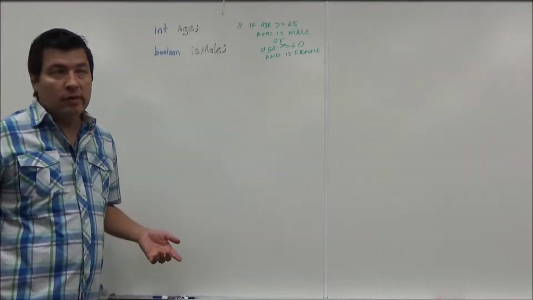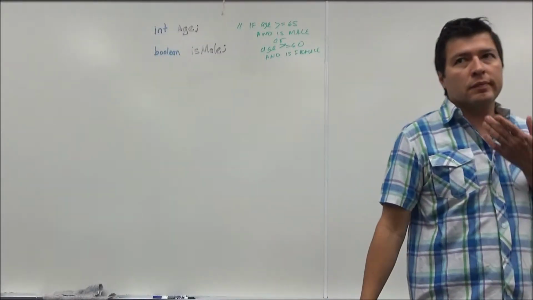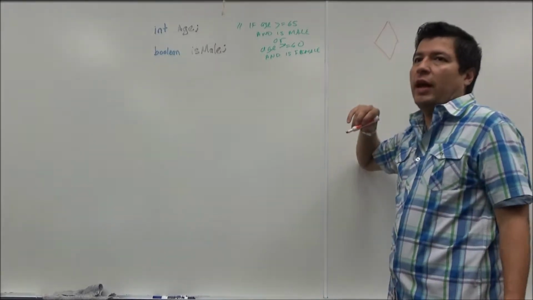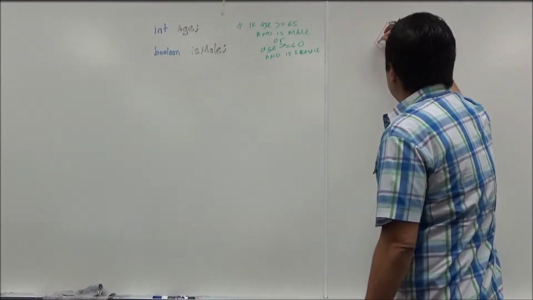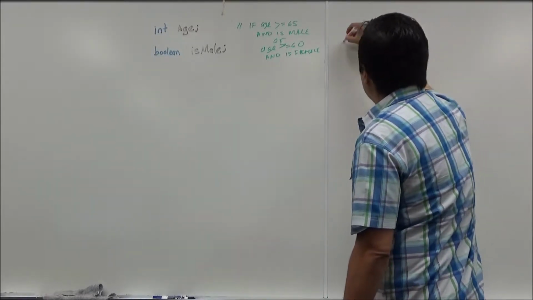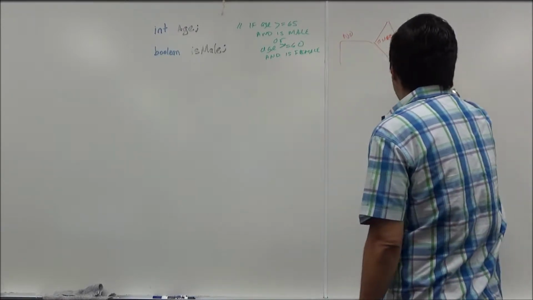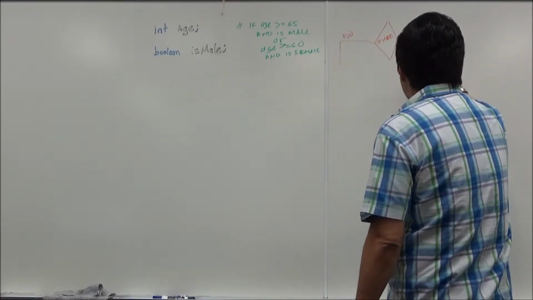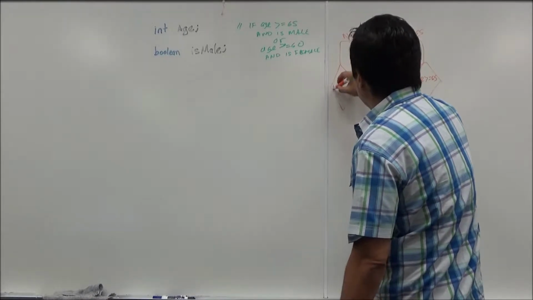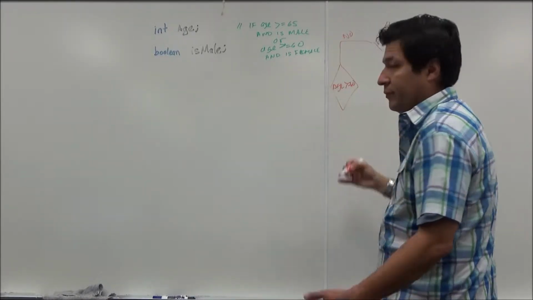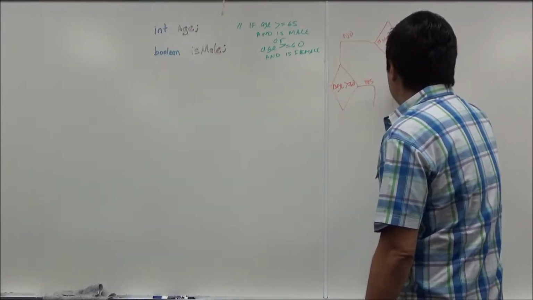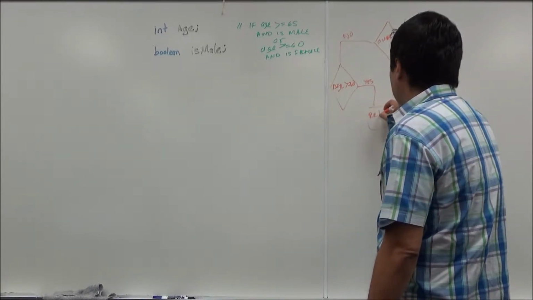How would you write it in the UML? It will say, well, let's pick one, the gender or the age. Well, let's pick the gender, it's the easiest one as well. Is male, right? So if the answer is yes, and if the answer is no. If the answer is yes, you ask age greater or equal than 65. If the answer is no, then you assume it's a female, then the age greater or equal than 60. Right? If the answer is yes, same as this one. If the answer is yes here, you can say retire.